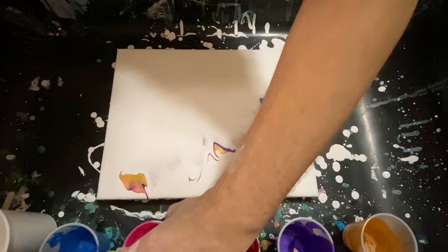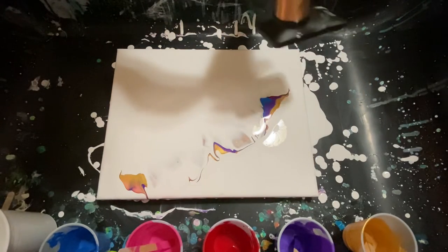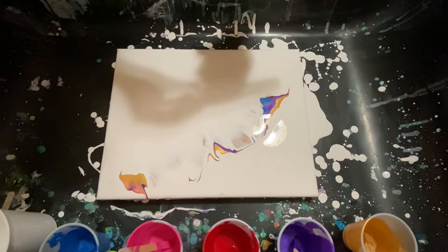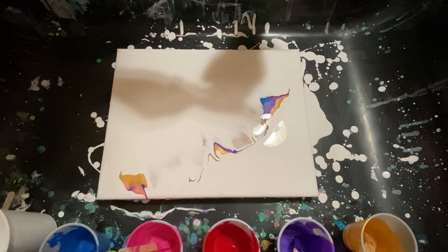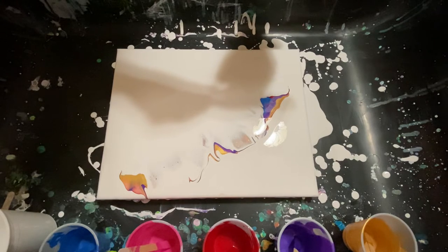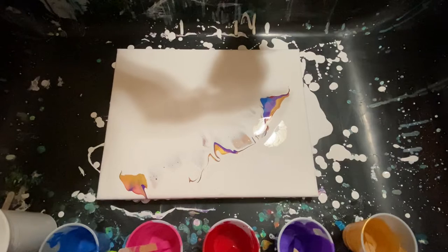Now, really, with no silicone in here, I'm doing a Floetrol mix, and I usually do a glue wall mix. Let's see what happens, especially with no silicone, if we're gonna get cells, and this paint's thin for this kind of pour here. So, let's get the torch going, and torch this before we push it back over.